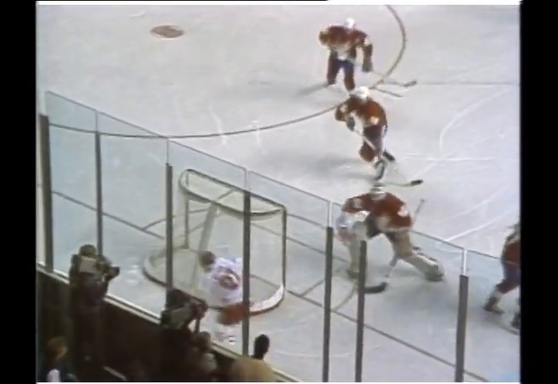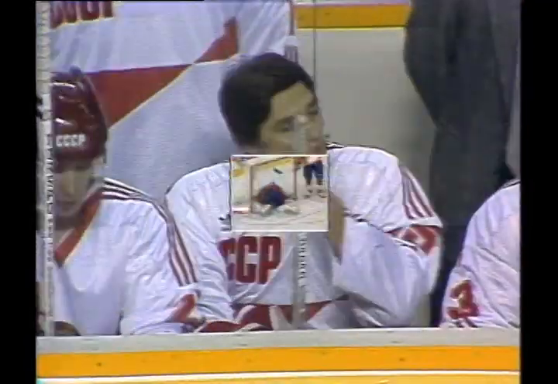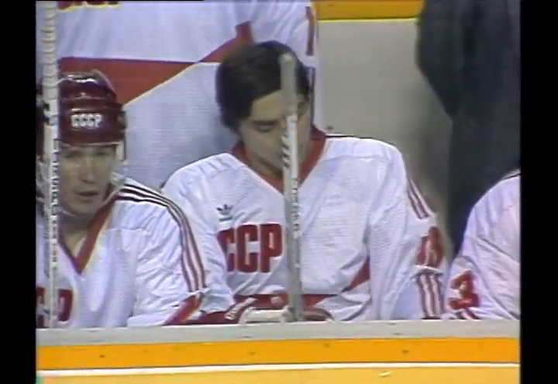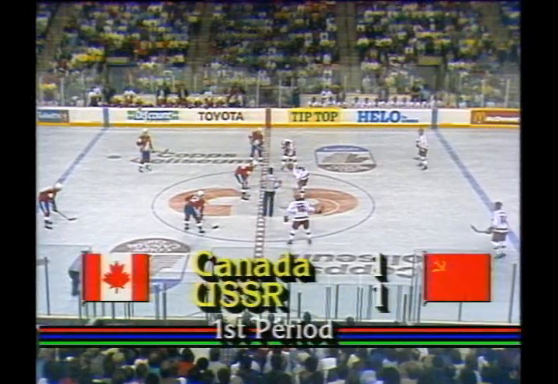We're going to have to look at this one again to see exactly what happened to Grant Pure on this. The shot deflected up high. As he took a second whack, it deflected. Now Pure got bumped. So he was slow getting in. He got all turned around worrying about Nemchinov. And the puck just bounced out in front. So Pure wasn't paying attention. He elected to go after the guy who was in front. Got an arm on it, but simply could not keep it out. But the contact in the goal mouth is what paved the way for that goal.